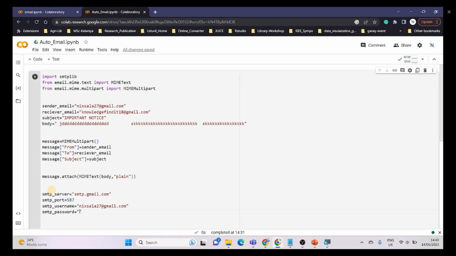Before that, here I'm using the two-factor authentication in my Google account. That's why I'm using the particular generated password. I will show how to create this password if you are using the two-factor authentication.